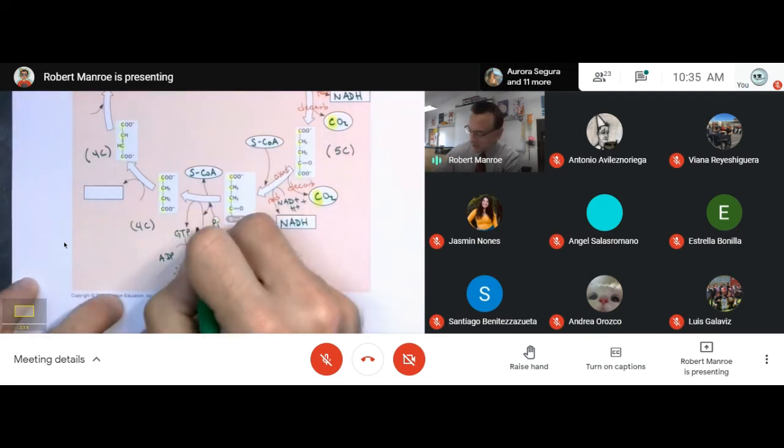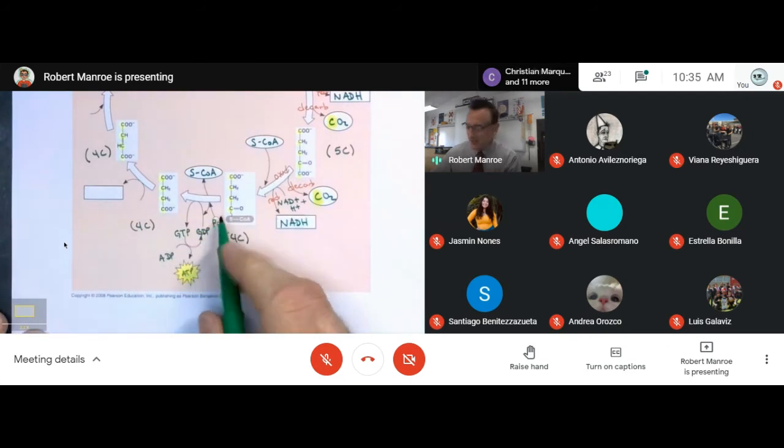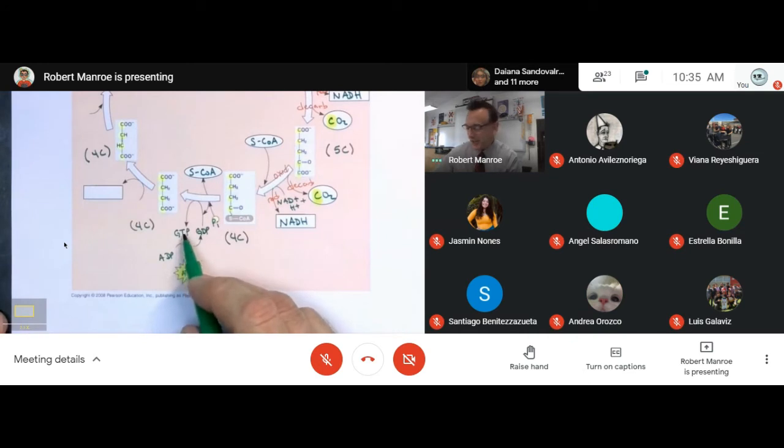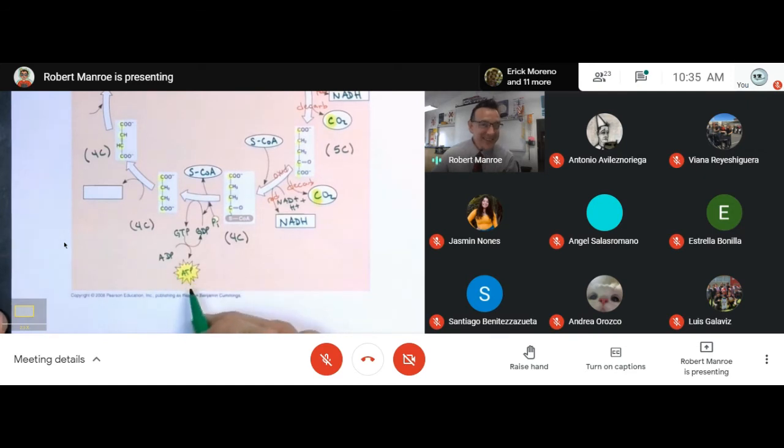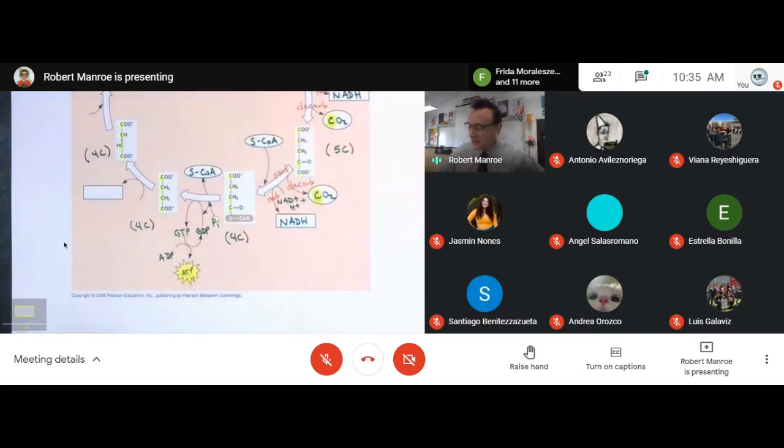So if you really want to know the technical part of it, right here, GDP picks up an inorganic phosphate and becomes GTP. There's then a transfer here, and the phosphate goes from the GTP to an ADP to make ATP, right? Look, all you have to know is that on the bottom of Krebs, it makes an ATP. I simply introduced this here, so those of you that are going to be bio majors know that there's this other energy molecule called GTP. There's a whole other layer, as always, of details here. Cell biology and biochem is going to blow your mind. It's so cool. All right, so we make some ATP.